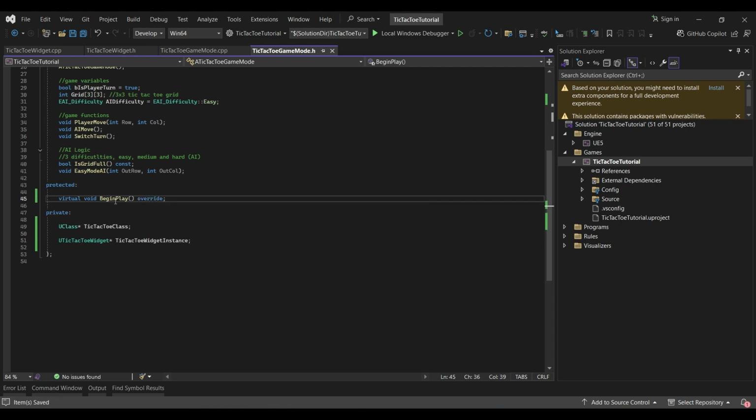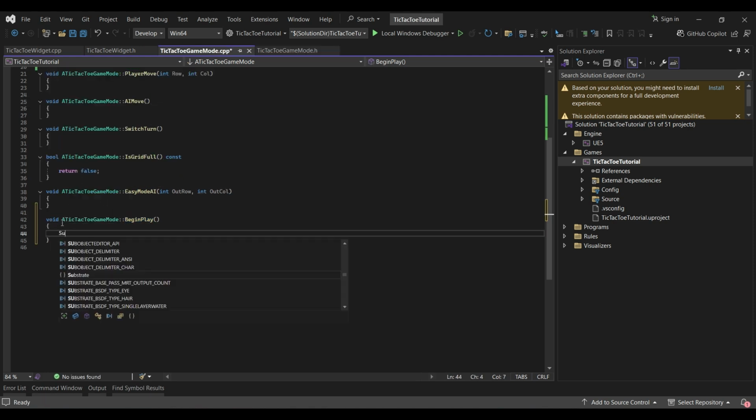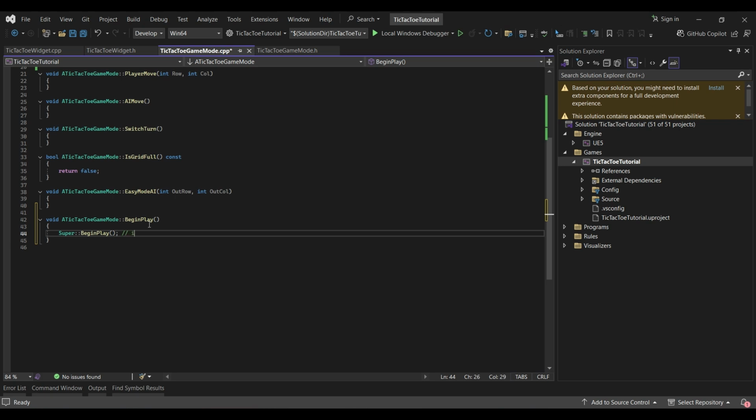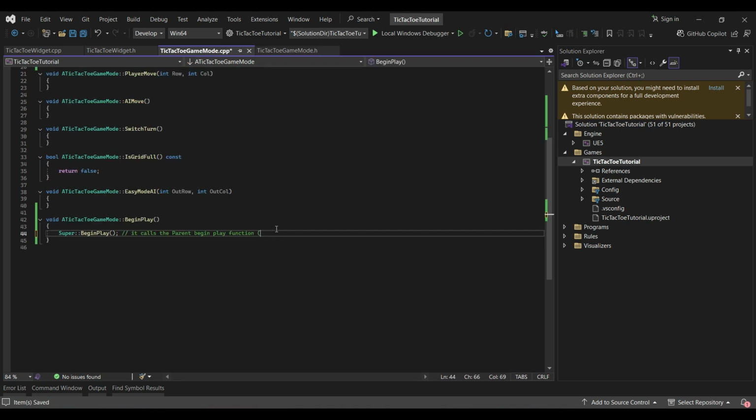Okay, and let's call super begin play. What this does is it calls the parent begin play function. So if tic-tac-toe game mode inherits from game mode base, it means this function is calling the game mode base begin play.